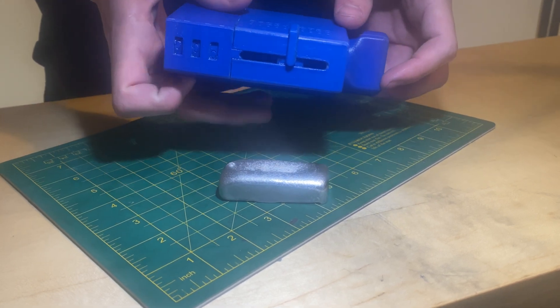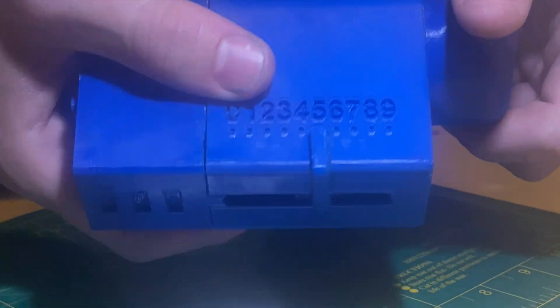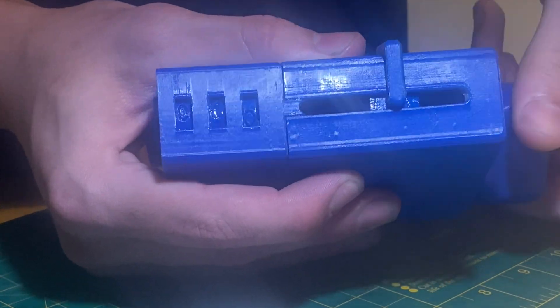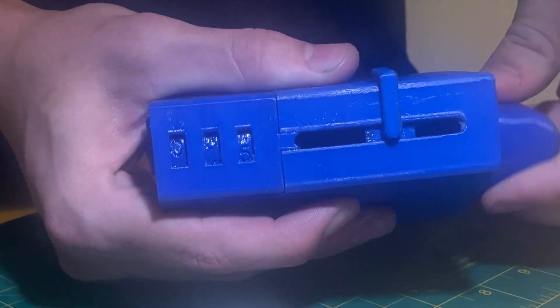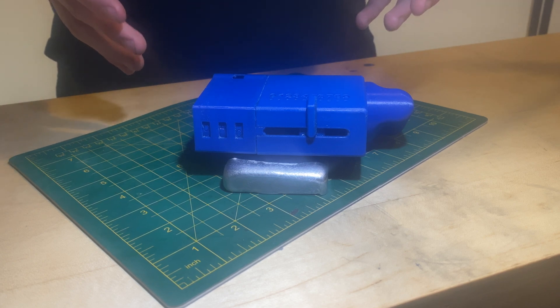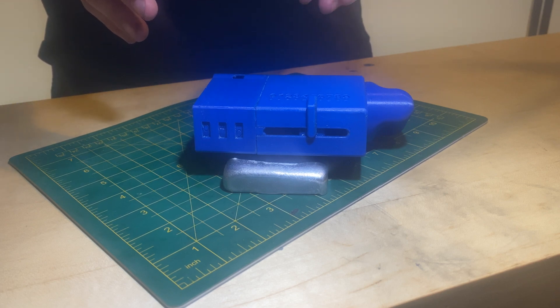Regardless, I'm going to attempt to demonstrate the carry mechanism — let's see how that works. So right now I've selected five on the input, and I'm just going to crank it a bunch of times. As you can see, it does work, just not all the time. Strangely, the issues seem to be happening when it's transitioning from 00 to 01 — it skips that. But when it goes from 00 to 20, it works perfectly fine, as well as from 00 to 00.